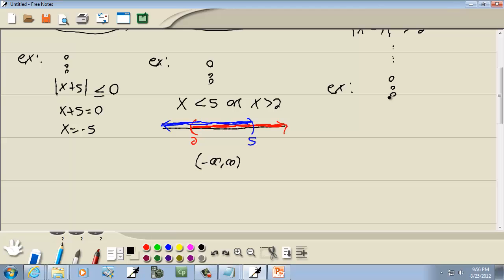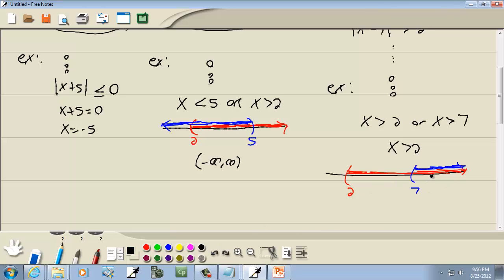Here's another one very similar to that. Going along, you come up with this answer: x is greater than 2 or x is greater than 7. You look in the back of the book. All they have is x is greater than 2. And you're sitting there, why did they drop one of them? If I graph it, x is greater than 2 will be this right here. X is greater than 7 would be this right here. X is greater than 7 is included in this, so you don't need to write it down. The x is greater than 2 covers all that.